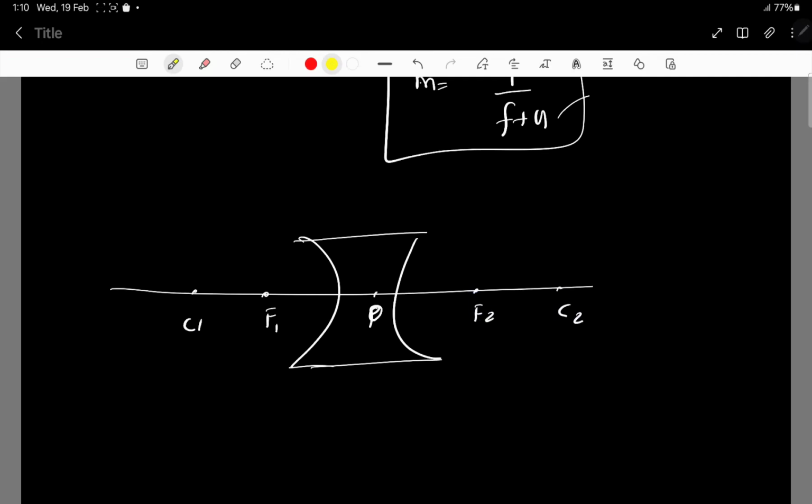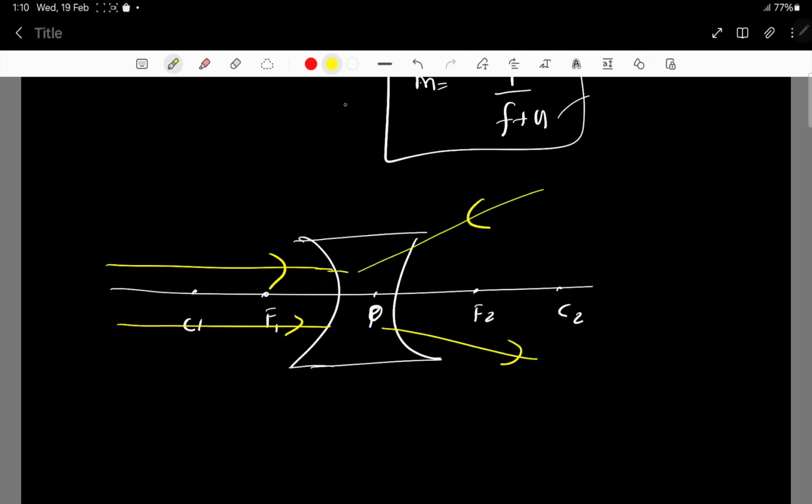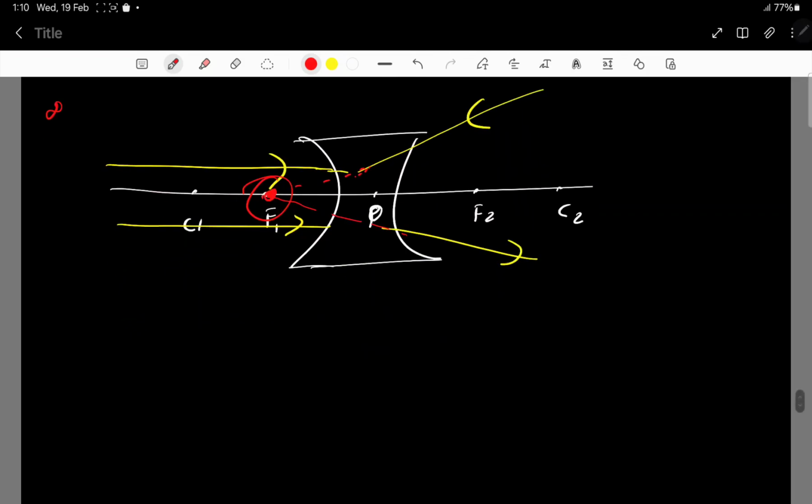Imagine I placed the object at infinity. So whatever light rays are coming from the object, they should be parallel to each other. After getting refracted, those light rays will diverge away. So if we extend these light rays' paths backwards, they appear to meet at this point. So that's where the image of the object will be produced. So if the object is placed at infinity, the image will be formed at the focal point on the same side, okay. But the cases are different if you are placing the object at any finite distance.